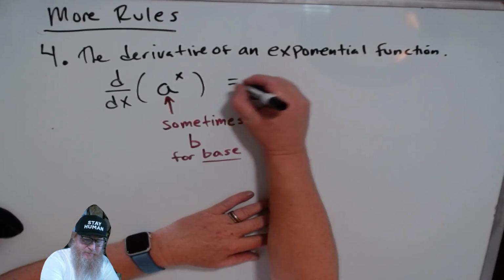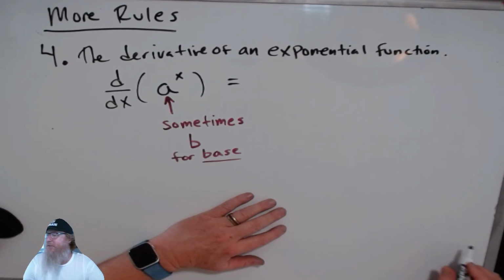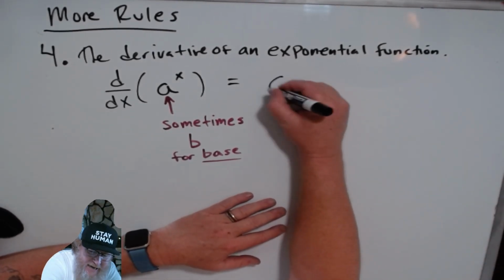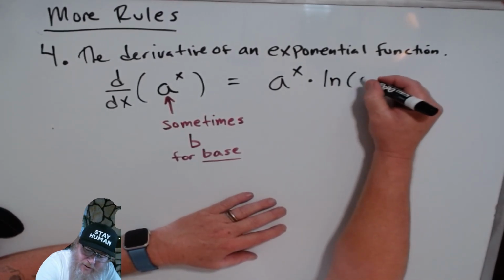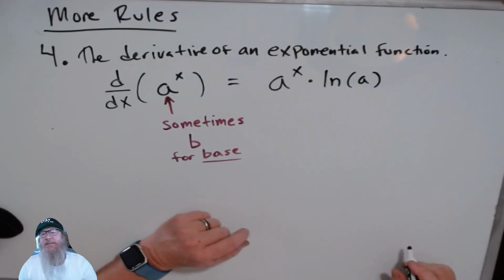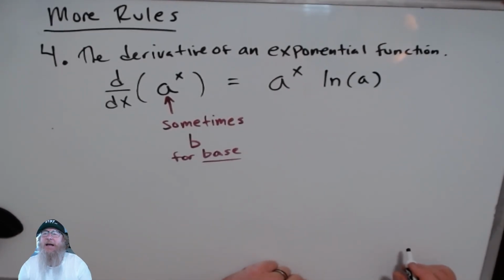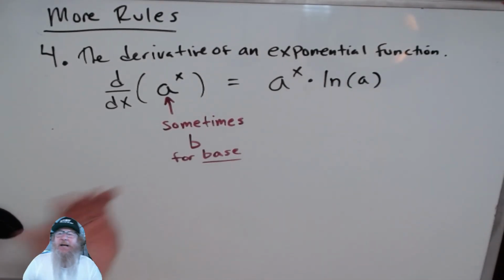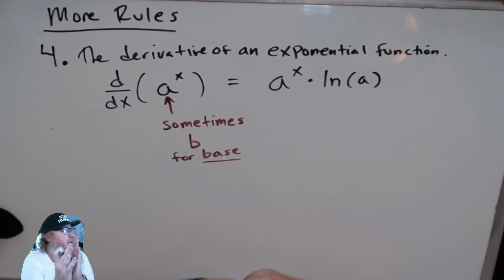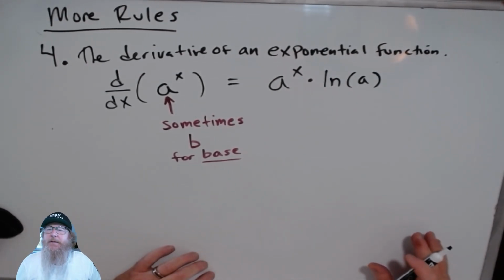All right. So the derivative of an exponential is the same exponential times the natural log of the base, A, ln. And sometimes we omit the dot and just write it that way. I don't like there to be a gap between them, so I'm just going to put the dot. And if I really want to simplify it nicely, I'll get rid of the dot and squish them right up next to each other like that. Okay.